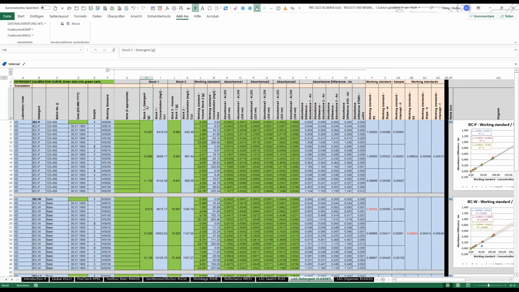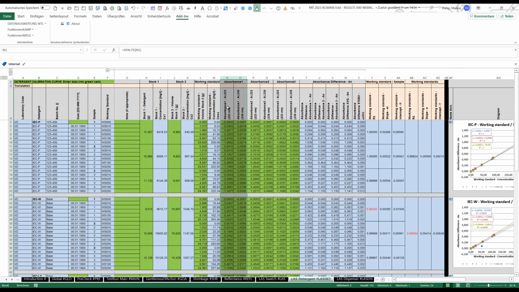So you have a stock 1 detergent sample volume or sample weight. You put it in here, and then what you transfer from the stock 1 to the stock 2 solution, you fill in here, and what you are transferring from the stock 2 solution to the working standards, you fill in here, and then the concentration is calculated automatically, and with the absorbance you are measuring for these different working standards.